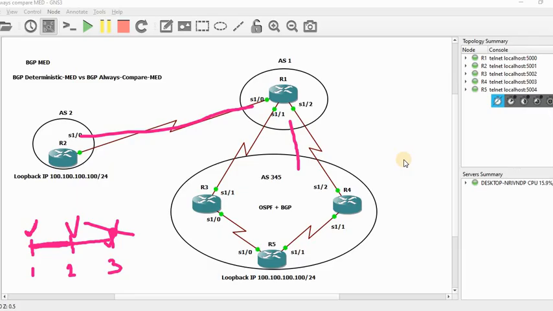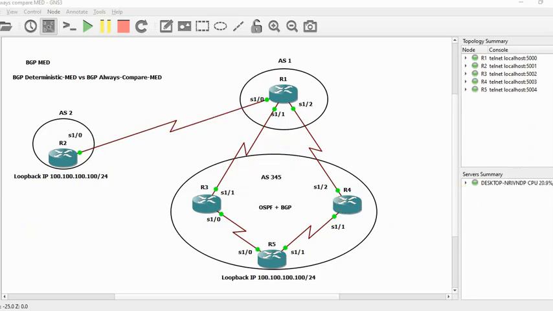MED is only used between autonomous systems. If you apply it in R1, you can use it for R2, but you cannot use it for R3. That is called not going beyond the neighbor autonomous system, because this is a non-transitive BGP attribute.